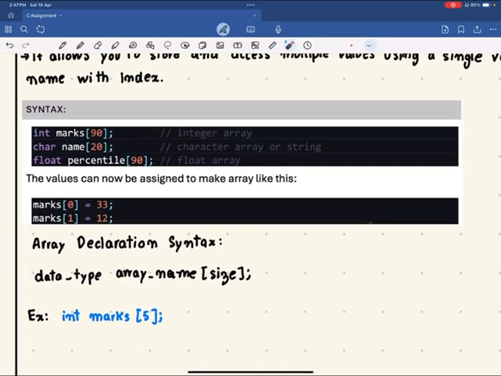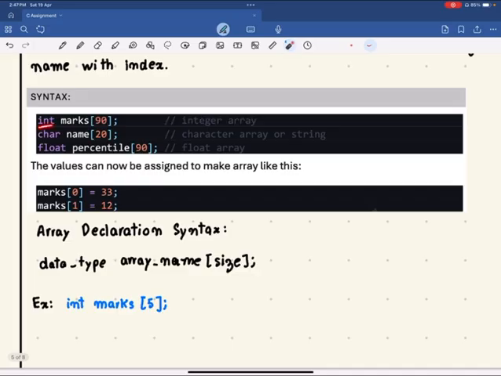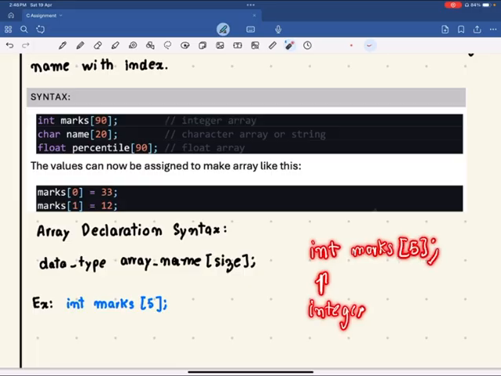Now how do you declare an array? You can see, first you have to write the data type, then you have to give a name to the array, then you have to give the size. I'll give you an example, as written above, int. What is int? Int is the data type and its keyword is int. Now we are giving the name marks and the size is 5. So integer is the data type, then we are giving the name marks, then we are telling the size of the array, that is 5. So this is how you declare an array.